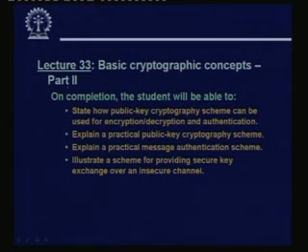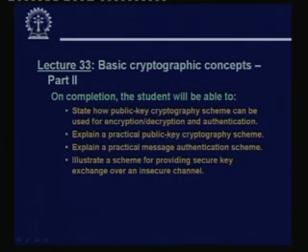Now, in lecture 33 we continued our discussion on cryptographic concepts. We first looked at how public key cryptographic schemes can be used for encryption, decryption and also authentication, and we looked at a practical public key cryptography scheme, that is the RSA. The RSA algorithm is the most widely used public key cryptographic scheme, almost universally used. So, we talked about how the RSA system works.